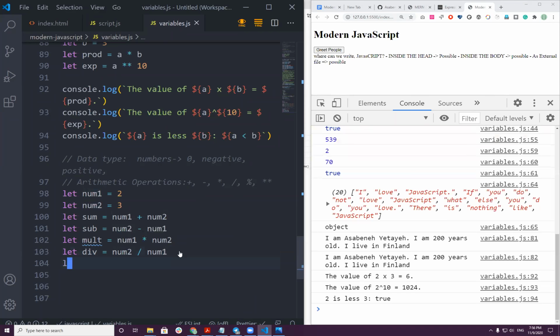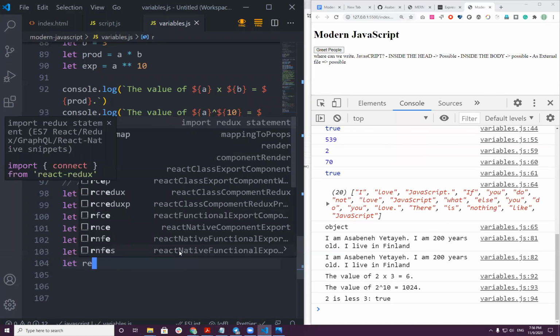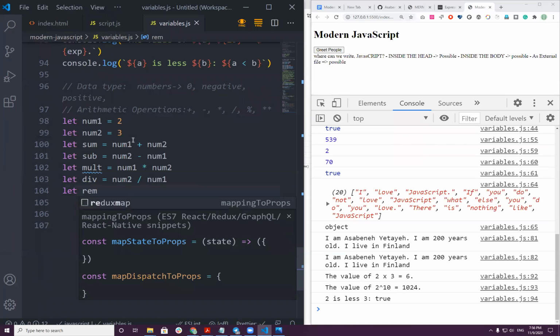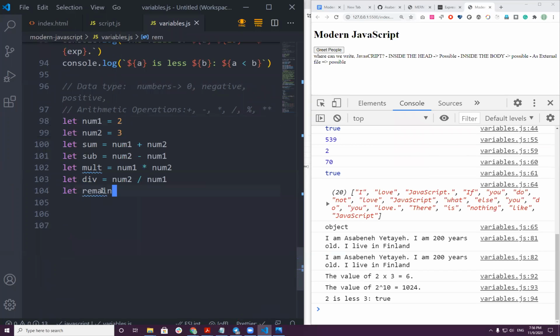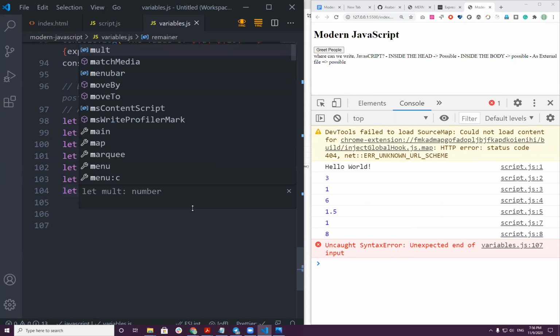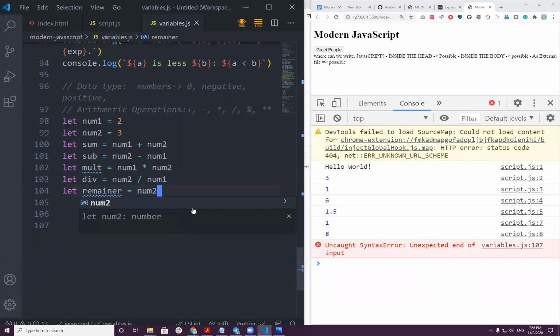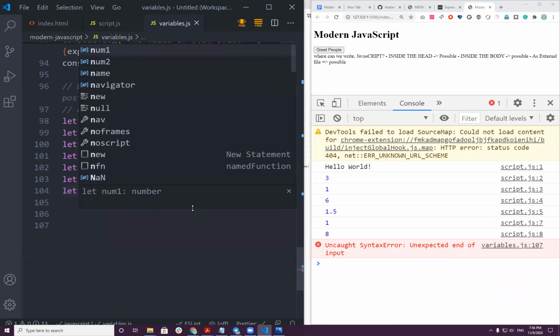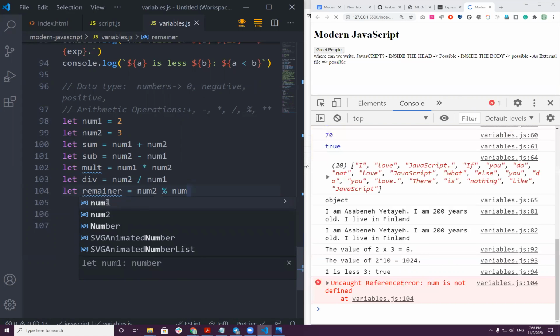The next is remainder, how we find the remainder of a division. For instance, if you divide 3 by 2, of course we get 1. So num2 modulus num1.